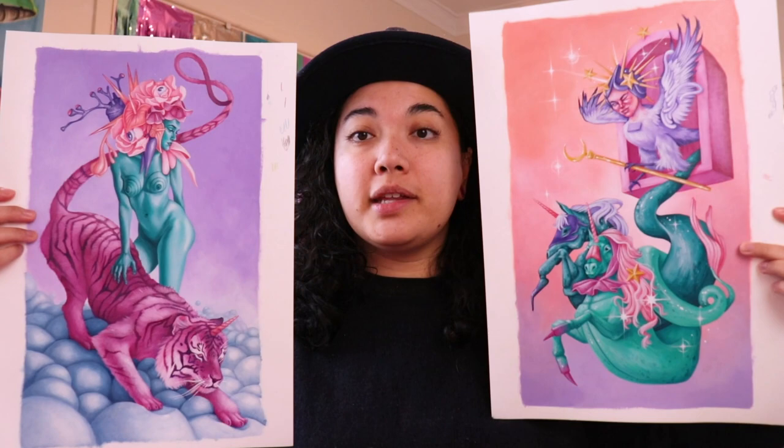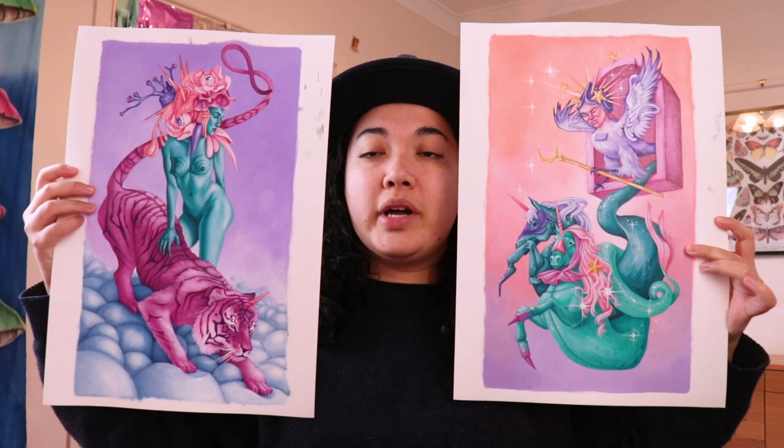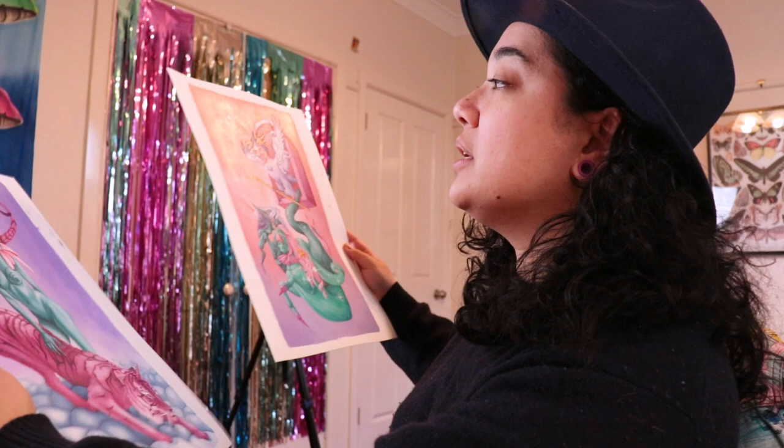Oh, it's right here. Selling these two, Strength and the Chariot. I think they go really well together. Their overall silhouette and shape kind of match one another, so they work well as a pair. To the person who bought these, they're very lucky. I think Strength is hands down the most popular card that I've done, I know I mentioned that earlier, but they're going to look awesome together on a wall. That's it. Let's go paint.